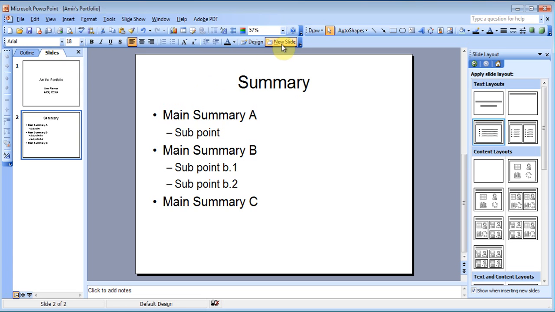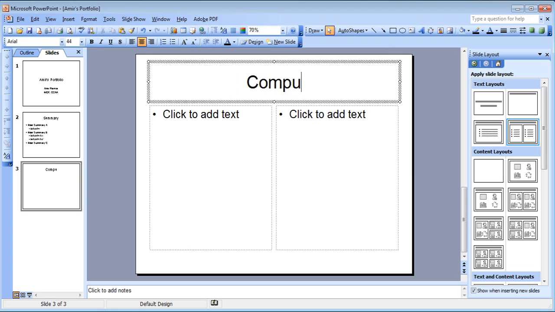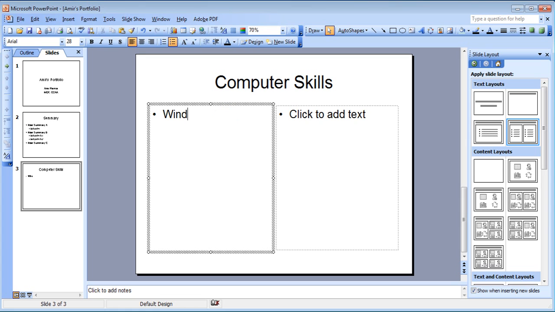Let's add some more slides. So I can click on new slide, and it's added one, and you may get a window. I don't remember if you used to get a window on the top. If you do, then you can pick the slides from it. Now for this one, let's go for a 2-column. So I have a 2-column slide, and I can just say computer skills, and now I can type things like Windows XP 98, Windows 2000, Windows 7, or Vista, Windows 7, and Windows 8. And I can make these all tabs so that they'll all become subpoints.